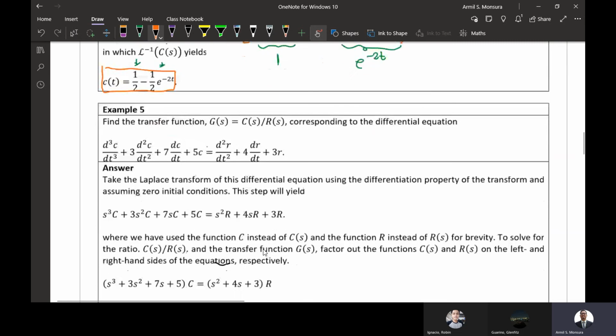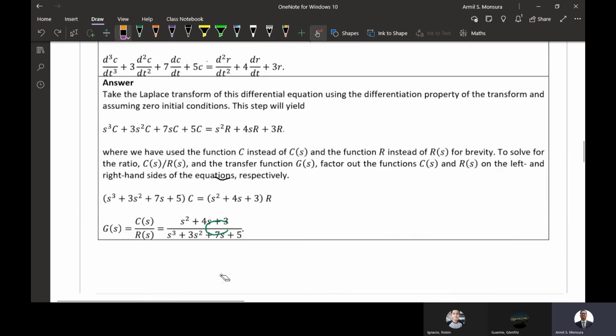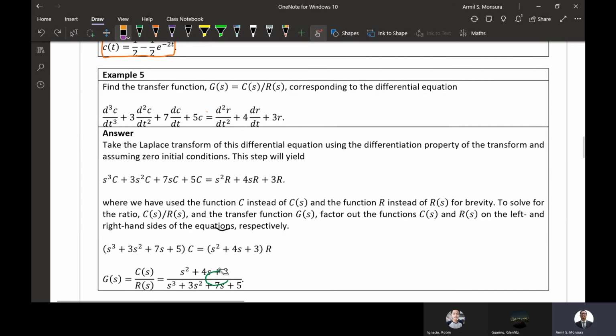So, there. Now, working on example 5, the writings are now appearing here. Okay. So we now work on example 5 in which we are asked to find the transfer function that corresponds to this differential equation. Okay. So simply, when it is like this, all we need to do is to take the Laplace transform of the entire thing. So the Laplace transform of this, again, we have zero initial conditions.